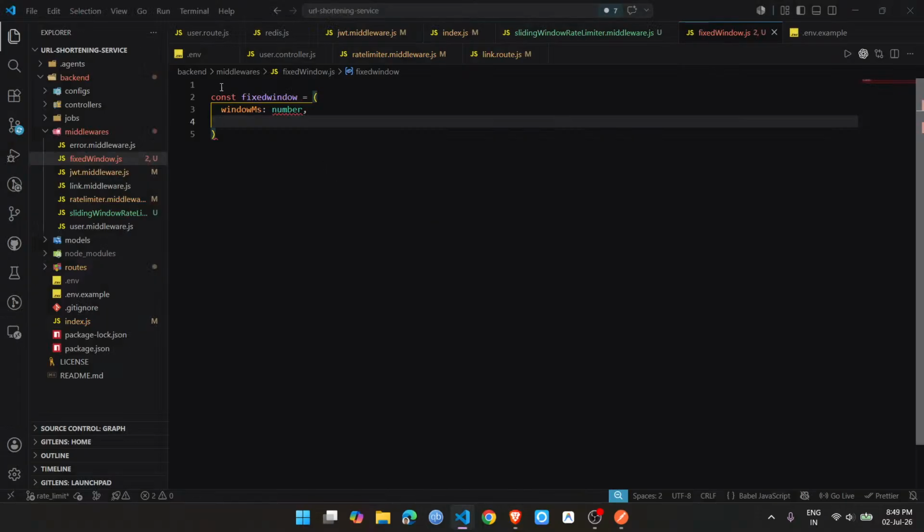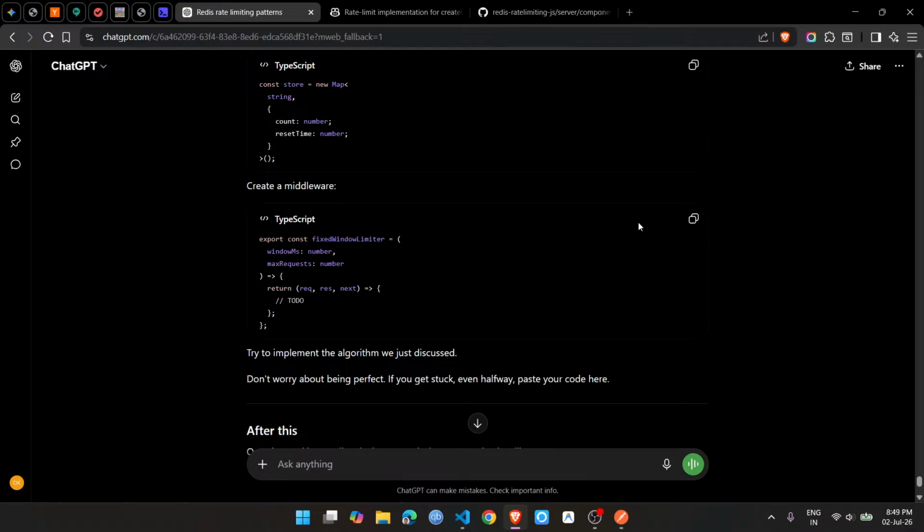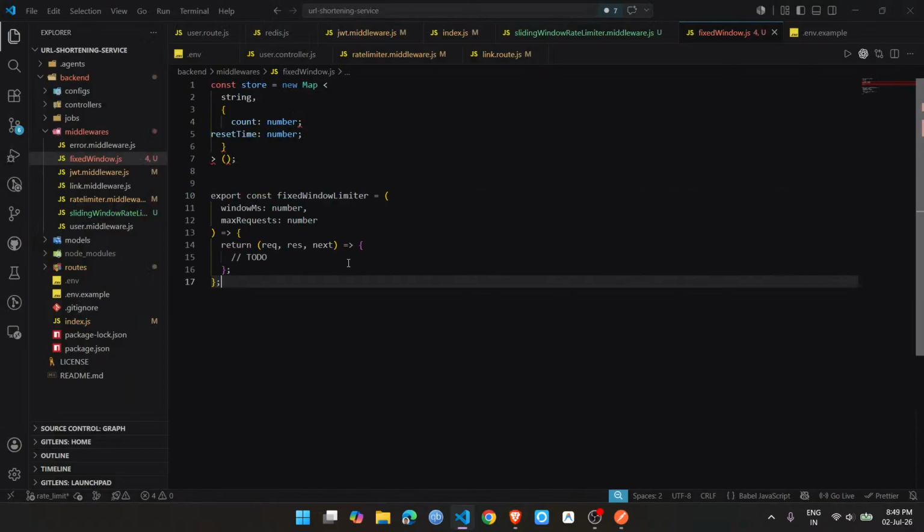Okay, so I have this constraint that they have been talking about, and this is the middleware.